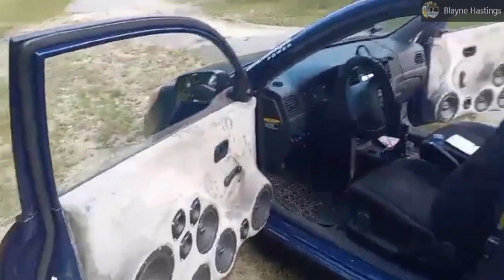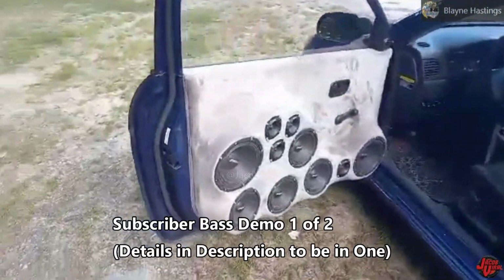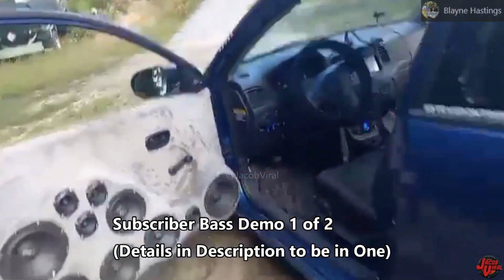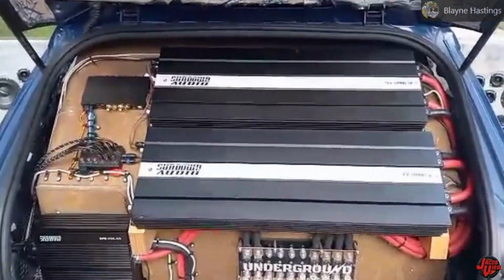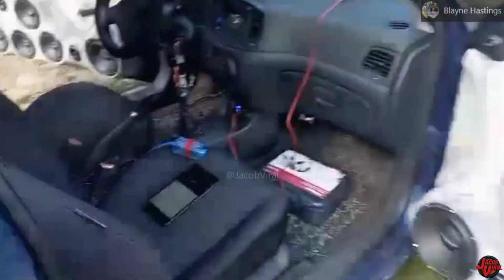This is a 2010 Hyundai Accent. Got 2.8s, 6.5s, and 4 tweeters in each door. I got 2 SCV 6Ks, Underground 100-aw lithium. The other door.